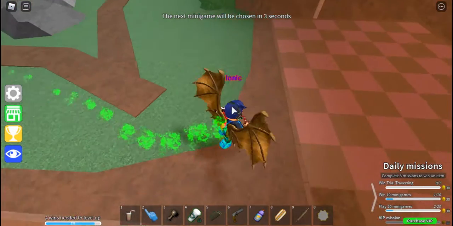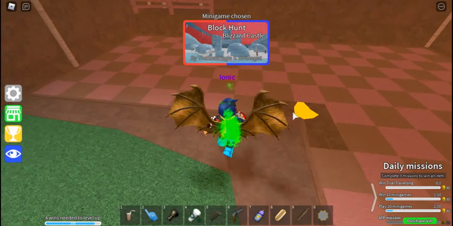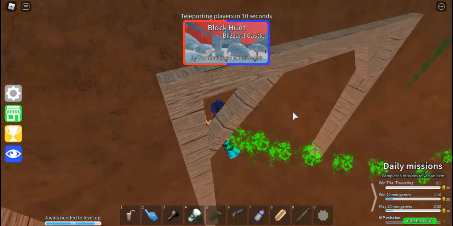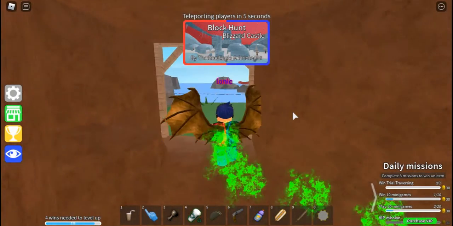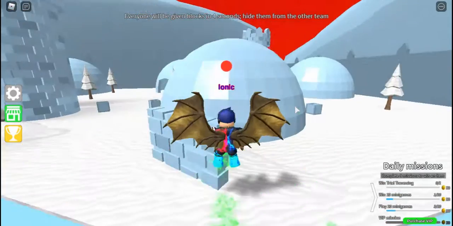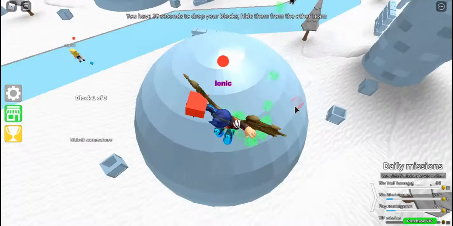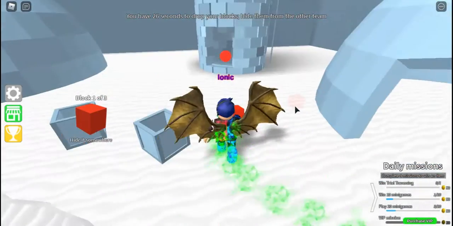So I just realized that this new lobby was created by Worthy Shining Kazoo. So yeah, there's Block Hunt. Okay, so Block Hunt in Blizzard Castle. Yeah, I have experienced Block Hunt once, but I never played this map. So it should be good. There are new igloos and stuff, and an icebox too.